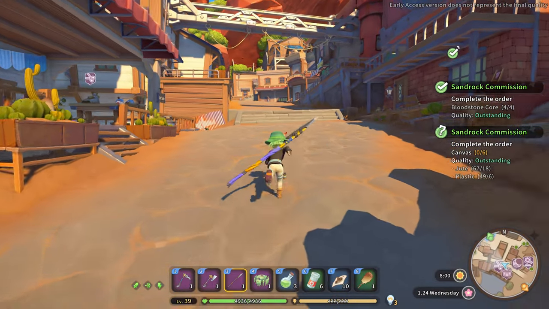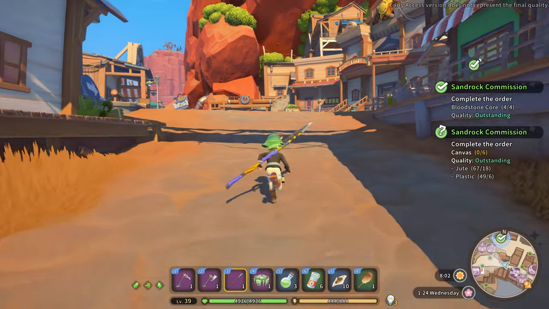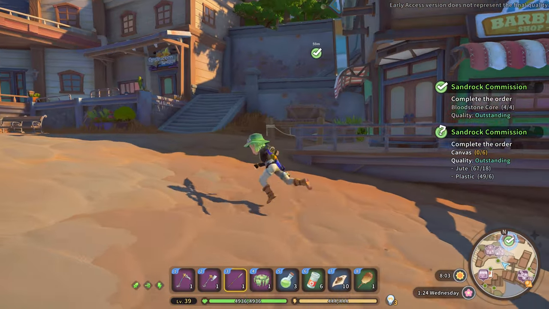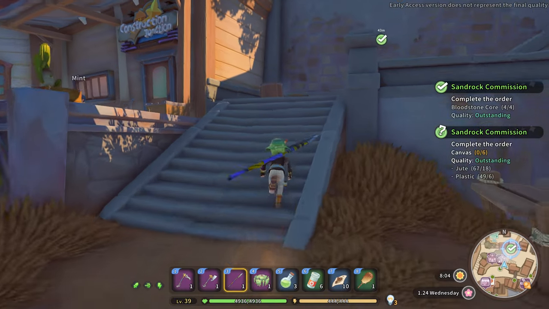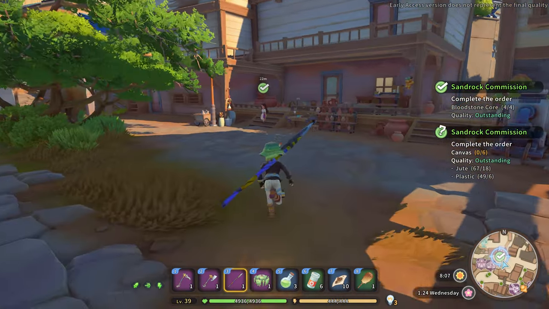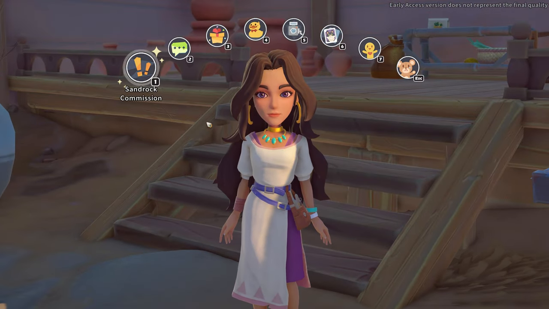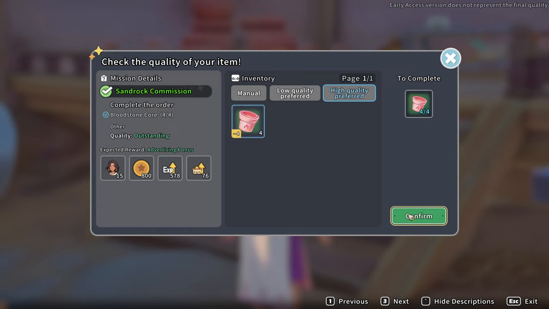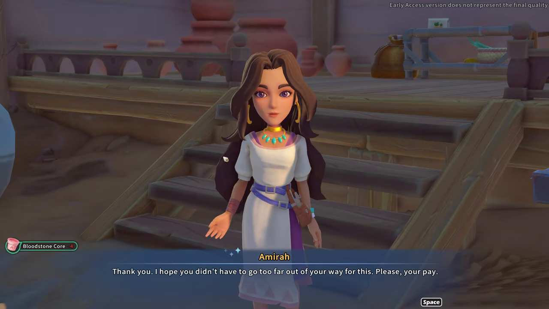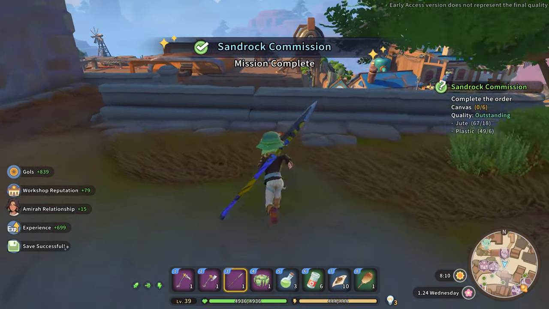Alright, Mira, we do have your bloodstone cores. I'm trying to think, is there anything else I need to be doing right off, and I can't think of anything else. Now, Logan before did beat us up pretty good, but now we have better equipment, so maybe it won't be so bad. Here's your bloodstone cores. Yeah, I didn't go through too much trouble. Easy peasy, nice and easy.